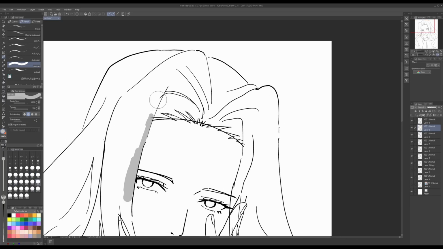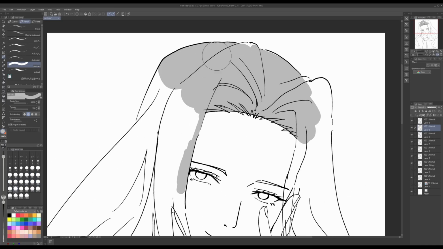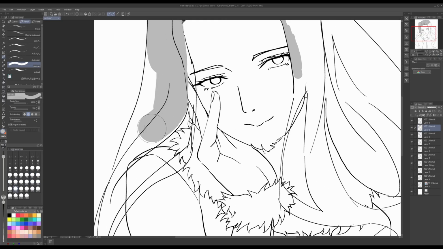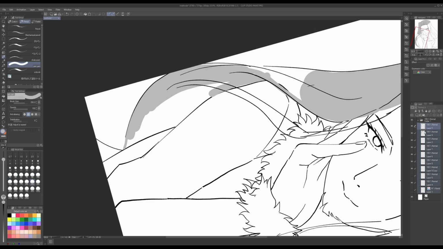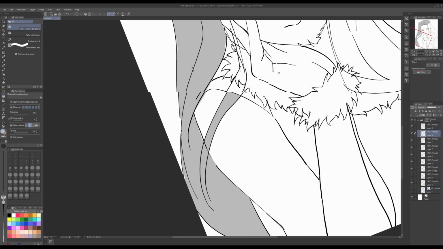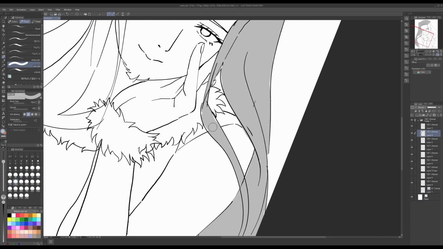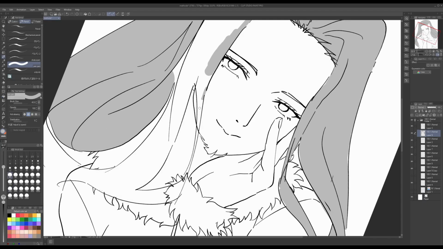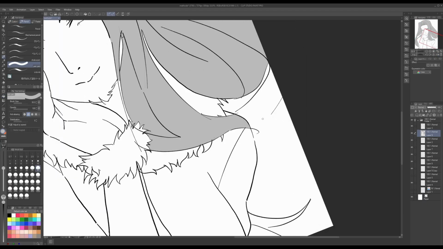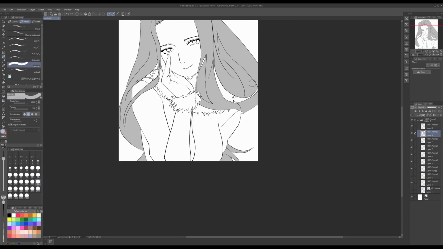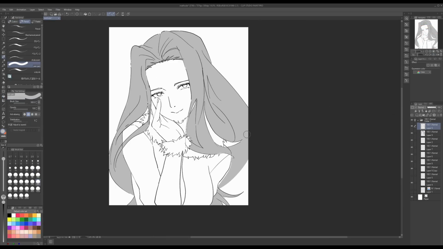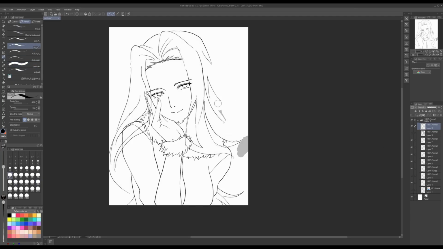Now I'm coloring the hair with solid gray. This is actually a really important step, as it helps me balance out the proportions of her hair. Why does coloring it help, you may ask? It helps because when you're drawing lines on a canvas, your brain can't help but see it as just that. But when you fill in the space, your brain goes, oh right, that's a 3-dimensional shape I'm supposed to be drawing. And now I can see that her hair is sticking out a little too much on the right side. So I fixed that.